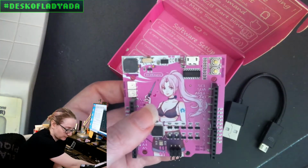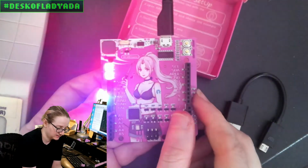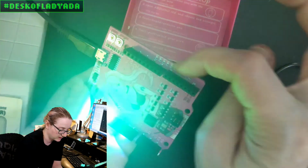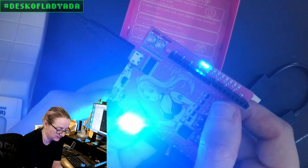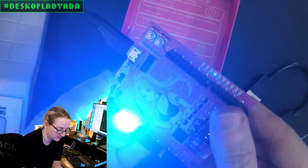So this one's going in the Arduino museum that I have of all sorts of weird Arduinos. This is like the demo, so it kind of does some stuff. That's cool. It looks like there's LEDs over here. Hey, look at that. I don't know what's up with that. And then this, I don't know what this is either. Looks like it's got a demo.